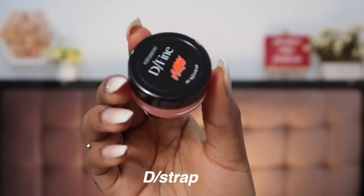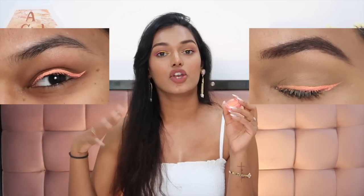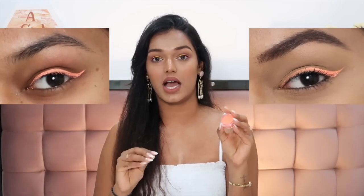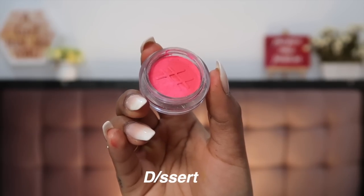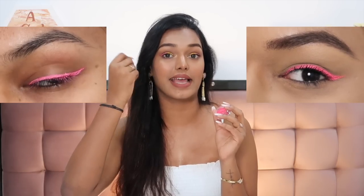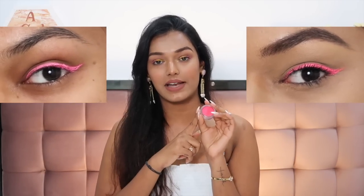From the same family we have De-Strap, a neon orange. This wasn't originally supposed to be in my bundle — there was a mix-up — but the logistics team reached out and sent the original shade as well, which was very kind. De-Strap also shows up really beautifully; not patchy at all even though it's a neon colour. It's well-formulated, easy to apply, well-pigmented, and looks stunning without base makeup too. Then we have the final shade Dessert, a hot fuchsia Barbie pink. This one also gave me a hard time — it took a while to show up, it's not one-swipe pigmentation, and you'll need to build it up to draw a wing. Bear that in mind when using this shade.